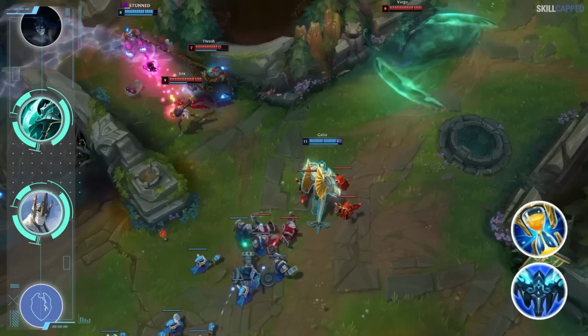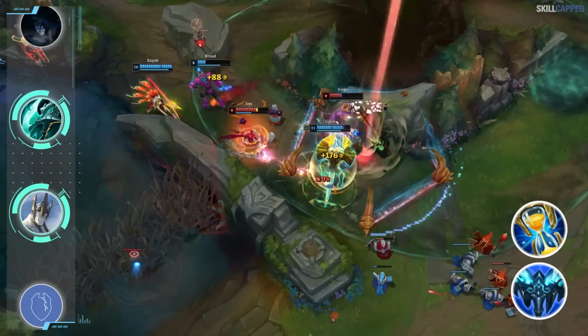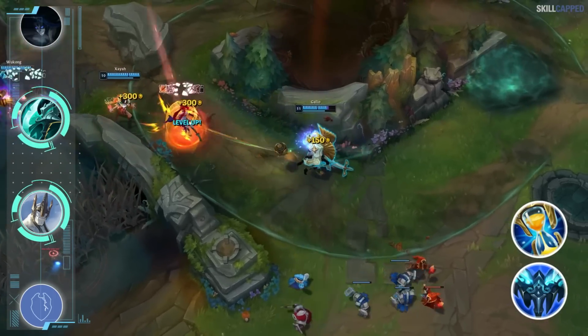The majority of Galio players are going Everfrost into Zhonya's, which is a much more utility-focused build that works best for pro play when you can rely more on your team.